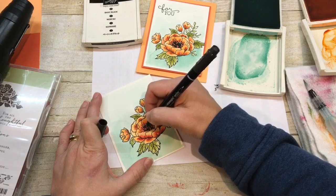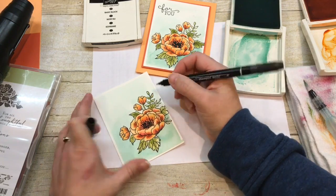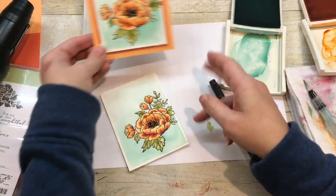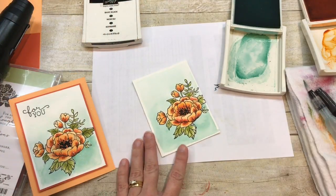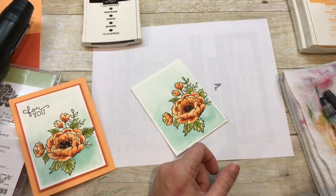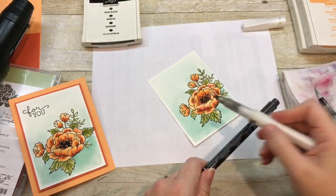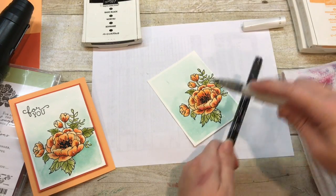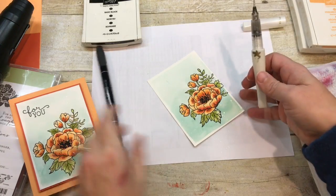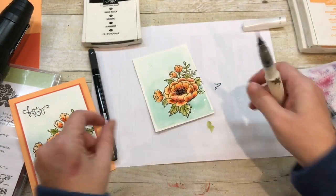I also take a few liberties adding a few more dots just to fill out that center a little better, so you can totally do that as well if necessary. Isn't that beautiful with the dark centers? Last but not least, we are going to spritz this with some wink of stella. I'm going to take my marker and smack it against there — you can see I get some nice globs. This is one I watered down with a little bit of rubbing alcohol, which is probably why I'm able to get those blobs on there.